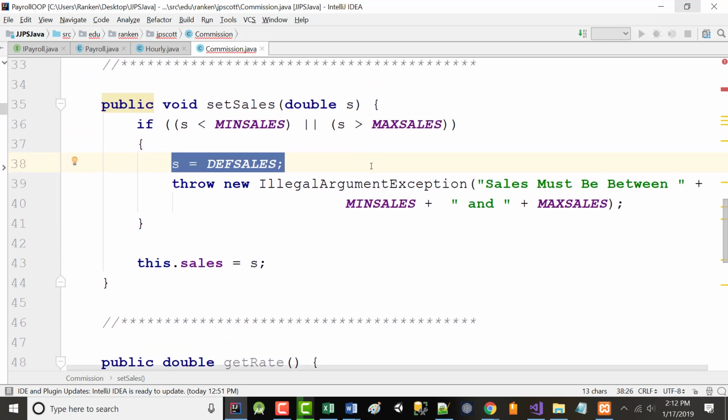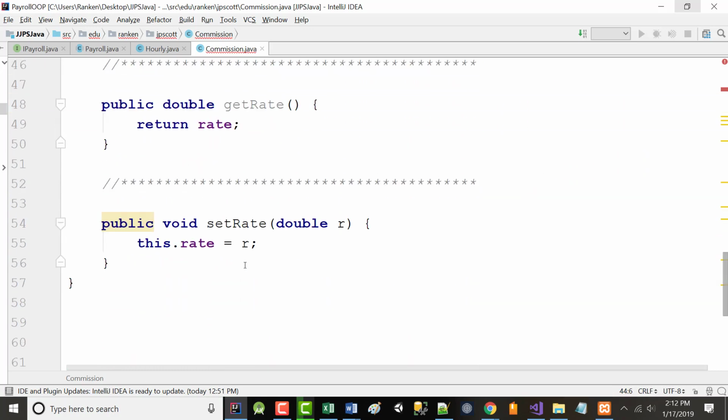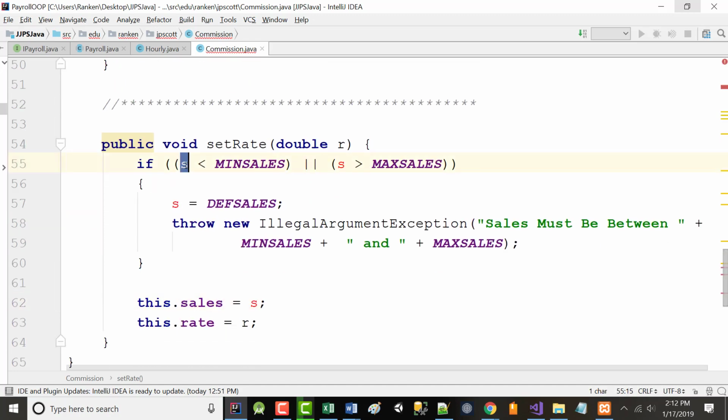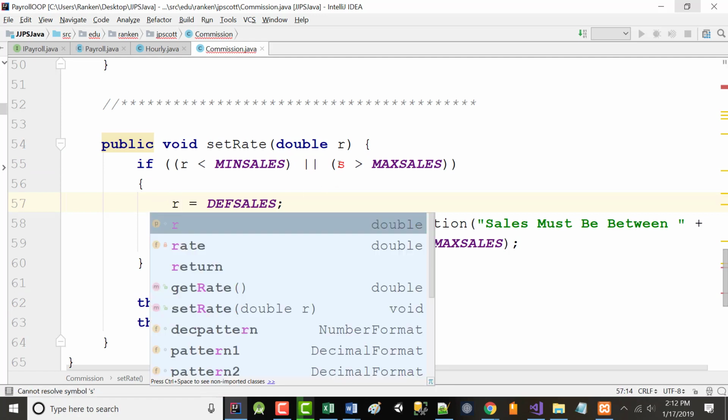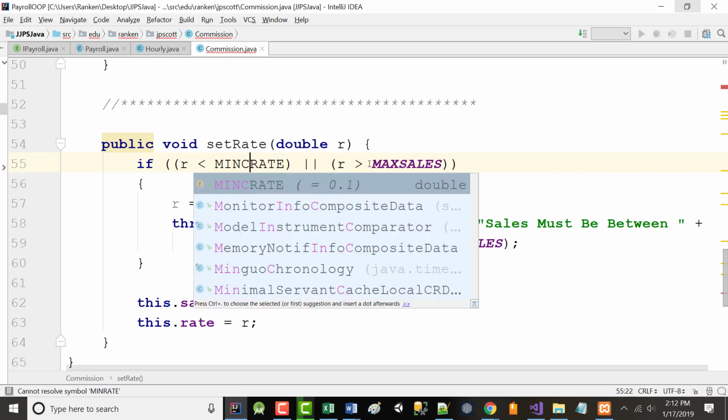Then we're going to come in and do virtually the same thing again. So I'm just going to grab all this stuff that I just put in, and I'm going to go down by rate, hit enter, and bring that in. So this will now be R. Everywhere that I've got in here, it is S. Min sales will become min rate. Max, I think it's C rate, isn't it?